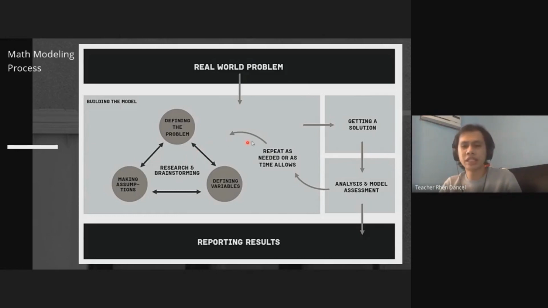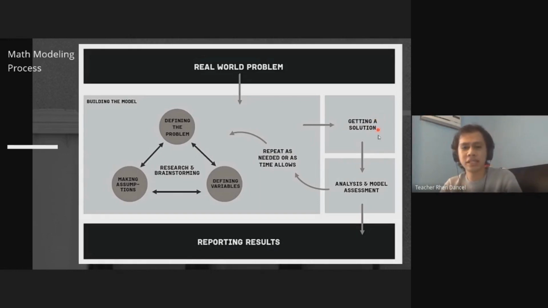Following the process is getting a solution. Now, notice that I used the article "a" instead of the article "the" because we are in the assumption that a solution to a real life problem is not absolute. That one's idea of a solution may be different from another, but still work.